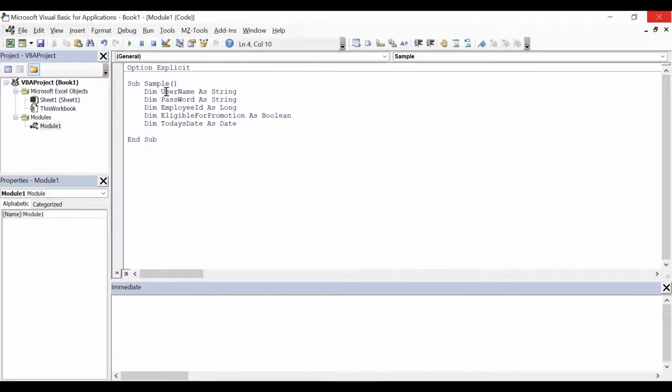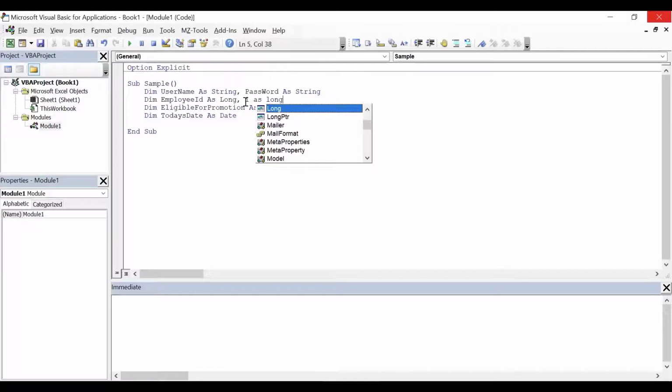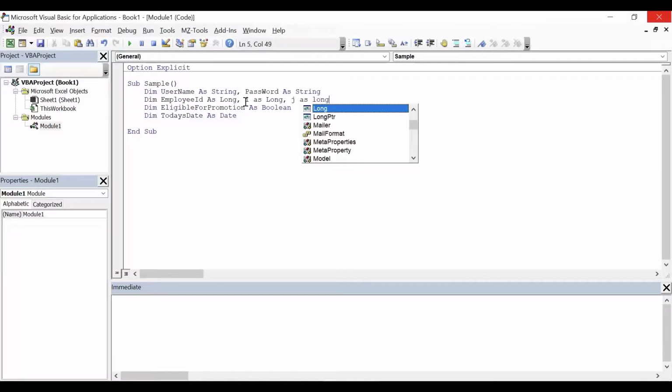So you can declare these variables in separate lines. Or if you want, you can also club them based on the same data type. So I can set Dim username As String, comma, password As String. I can set Dim employeeID As Long, then I can add more, i As Long, j As Long.